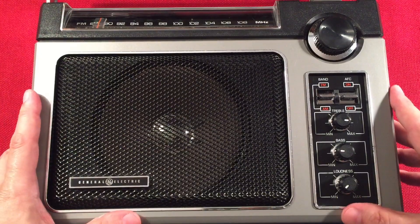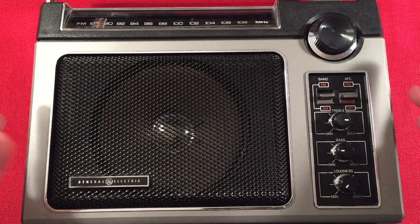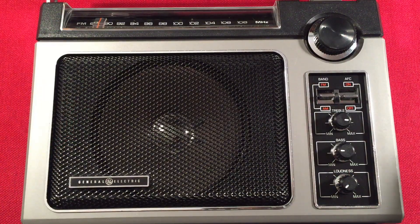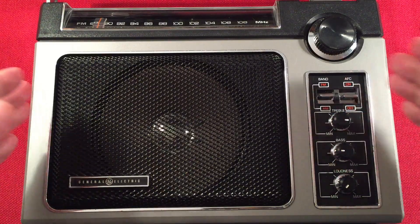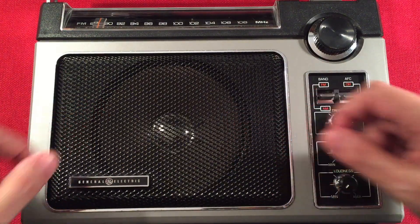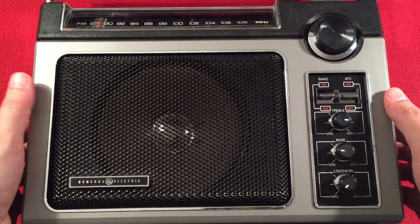The GE Super Radio came from the late 70s and sports a 200mm internal ferrite antenna for some great AM reception. You've got this monster 5.5 to 6-inch speaker — just amazing, sounds good, it's mellow. I prefer the original Super Radio over the Super Radio 2. The version 2 had a tweeter and more of a full-range center speaker, so it had a lot of highs. I'm a fan of the mellow lows on this radio, so let's check out some features.